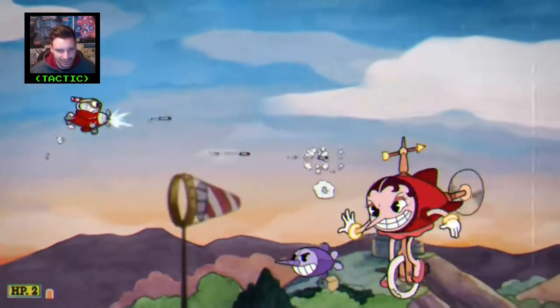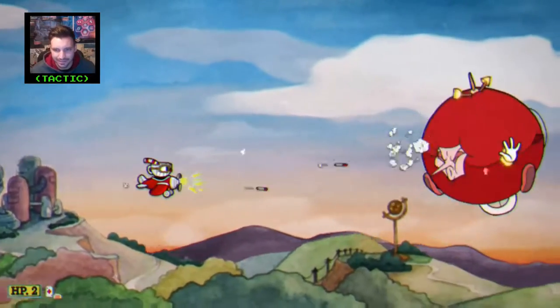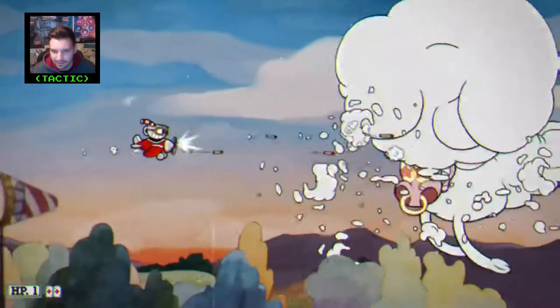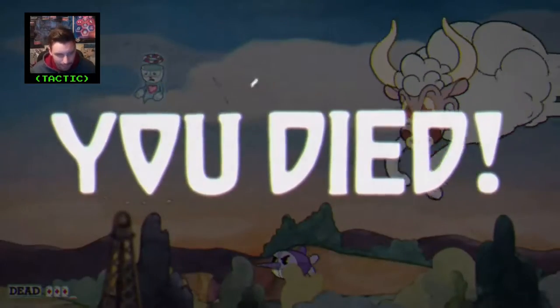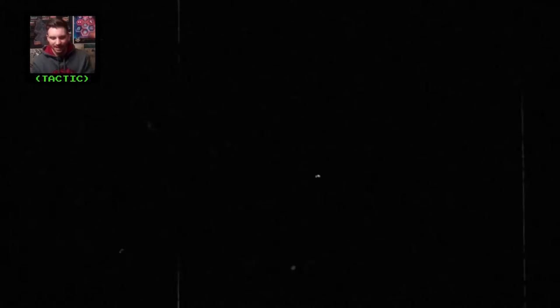Whoops. Okay, so you can run into stuff in the foreground. Apparently, the ha-ha-has. Like the 1930s version of the Joker. Okay, so this is going to be a difficult one. I can already tell.